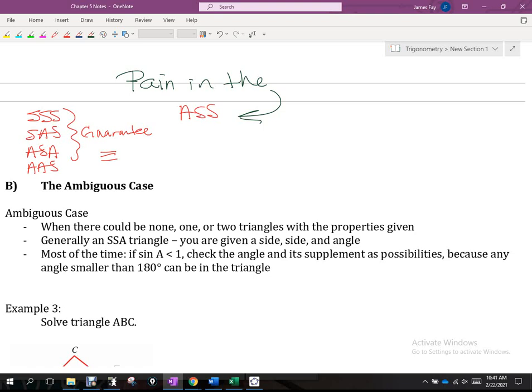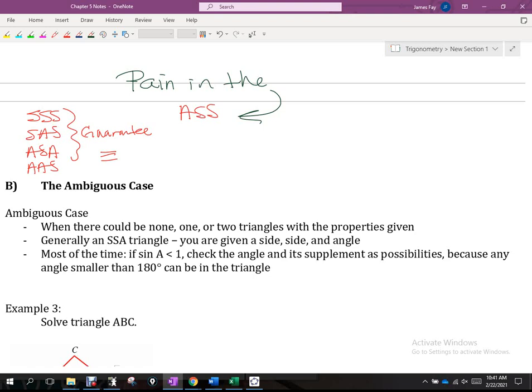And what are you going to do initially? You're going to think it's just like the other ones, right? And you're going to get an answer and type it in, and you're going to be wrong because there might not have been an answer, or there might have been an extra answer. Does that make sense? Okay. So you always got to look at the parts.